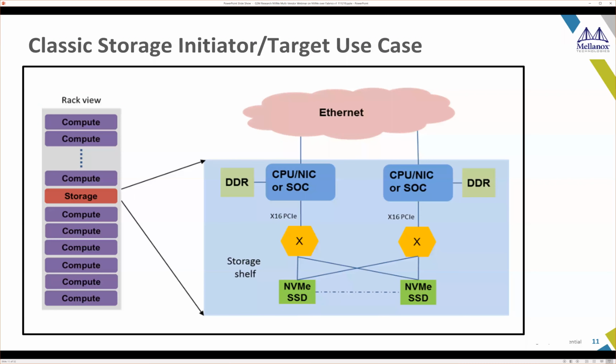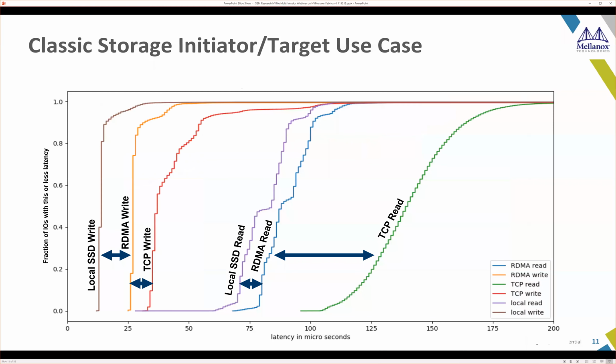And the last use case that Mike talked about was classic storage initiator and target. I like to call this classic SAN. This is where Fiber Channel and iSCSI played for years, but with NVMe over Fabrics, the bandwidth and latency can get a major boost. NVMe over TCP is a really good fit here, and you can of course use Rocky as well.